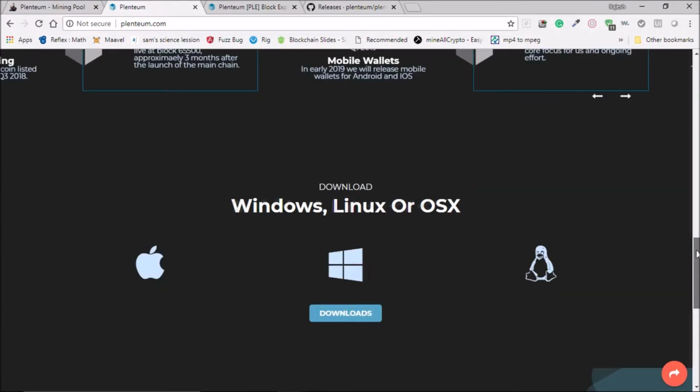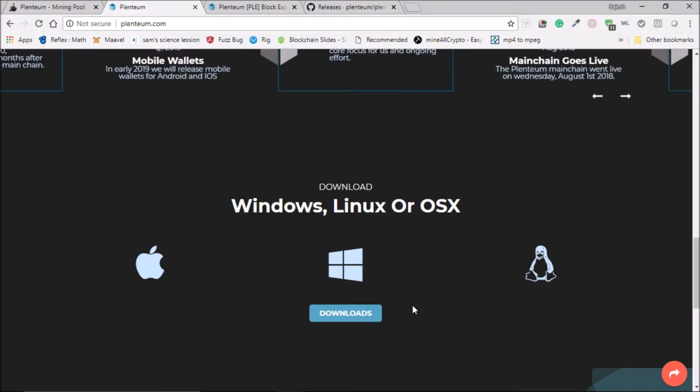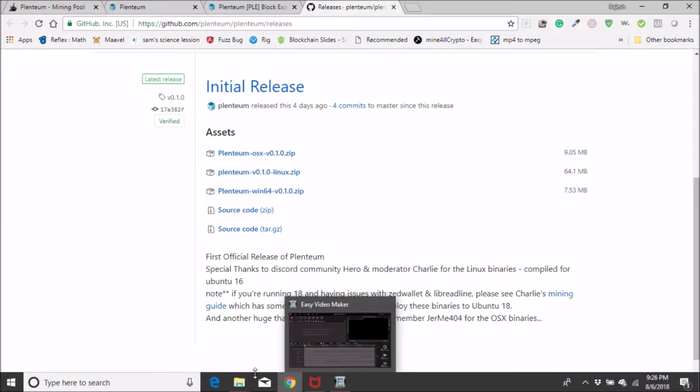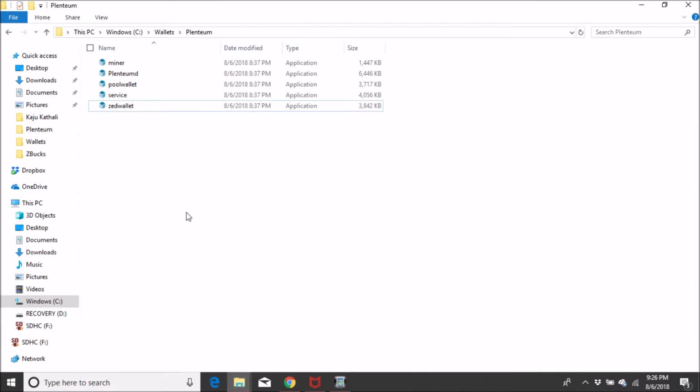But currently, you can download the command line wallet from here. If you see the releases, you can see Linux and Windows based wallets.